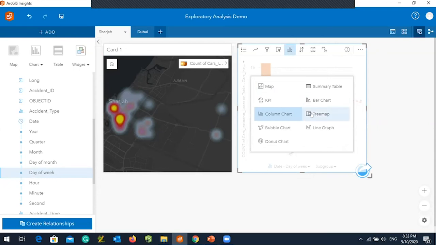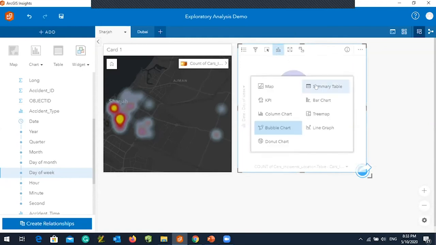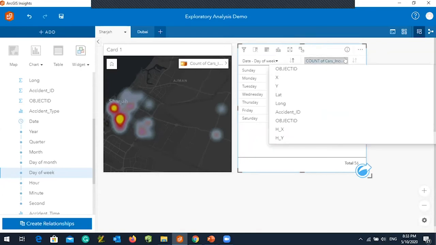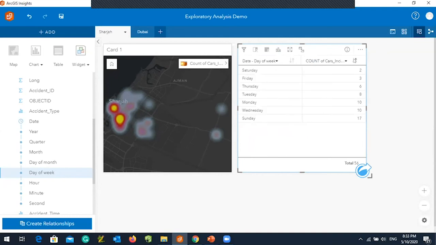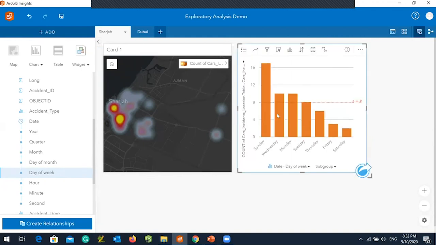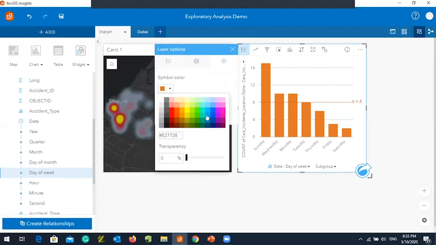For example, from column chart, we can change to tree map. You can change to bubble chart, or easily you can change to a summary table. This is the dynamic table that will summarize our data. And over here, we can also filter this data accordingly. For now, I will select the column chart and I will change the color to light blue.